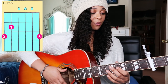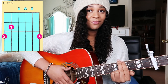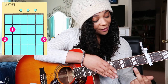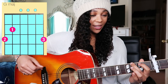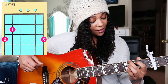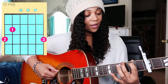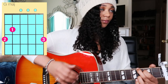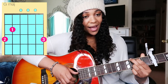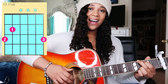G major is going to require 4 fingers. So your middle finger, don't want to disrespect anybody, but your middle finger is going to go on the 3rd fret of the low E string. Your pointer finger is going to go on the 2nd fret of the A string. Your 3rd finger is going to go on the B string on the 3rd fret. And your pinky finger is going to go on the high E string on the 3rd fret. And that sounds like this. And you have a G major.